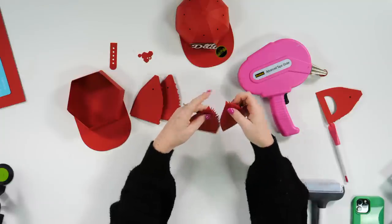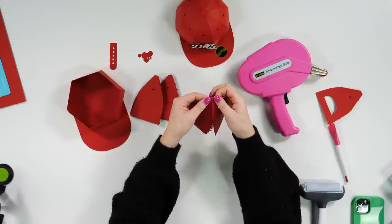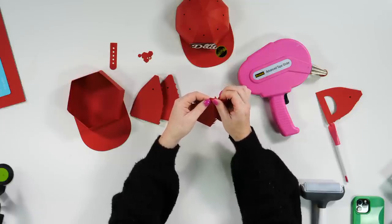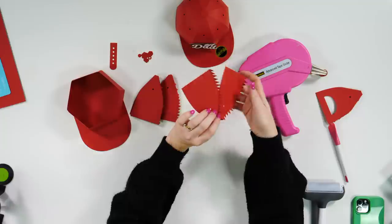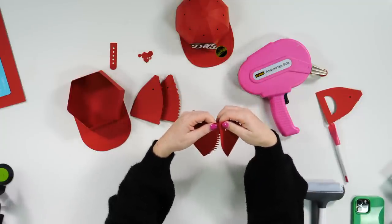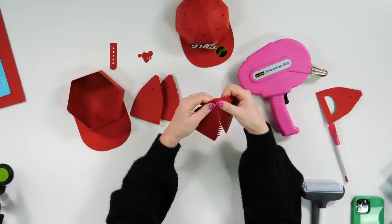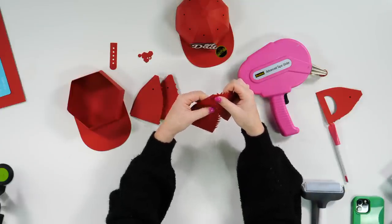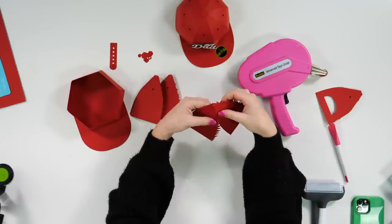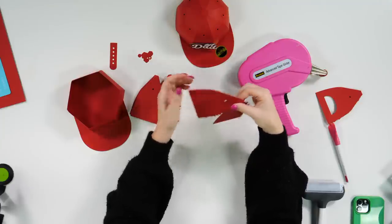And sometimes you're gonna have to bend this. So I'm gonna start at one edge, lining up those edges, stick that first triangle to the top there. That way it has like an anchor point. And we're just going to bend these together. So it's gonna kind of bend and grab at the same time. So we're bending the paper and pushing the triangle into that back piece of ATG.